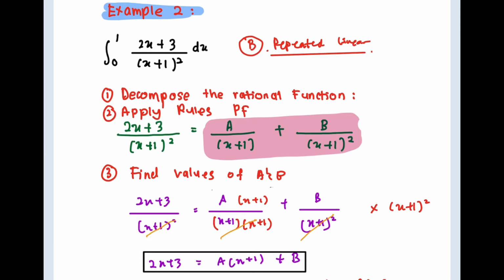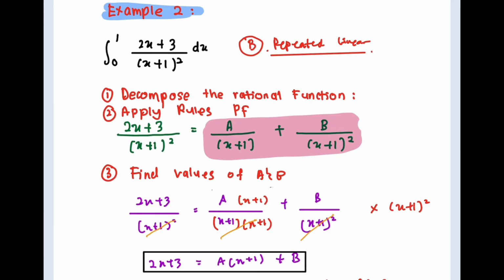So now let's work out to equate your denominator. You need x plus 1 squared. For this function here, you only have x plus 1, so you need to multiply another x plus 1, both in numerator and also denominator. And for this part here, you already have x plus 1 squared, so nothing should be done here, just write it back. So now we are ready to cancel our denominator.